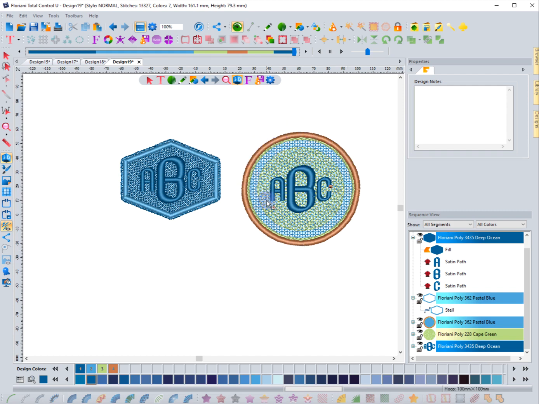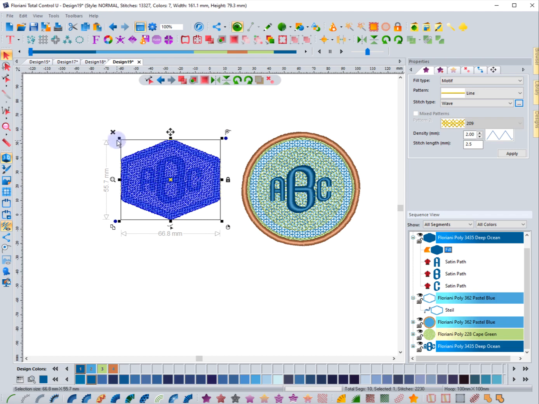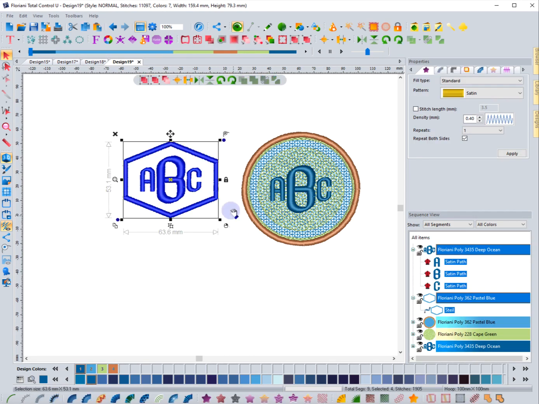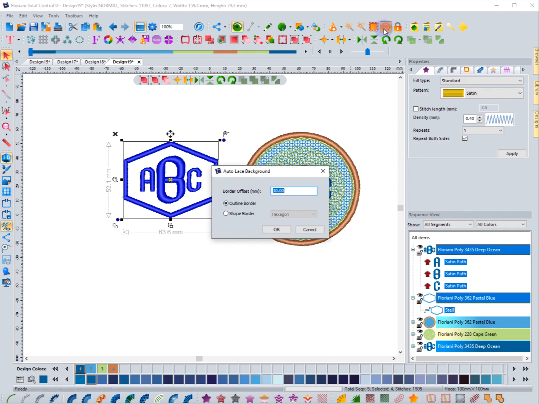So now I just stitch out this entire design right here onto, well, not freestanding, but water soluble stabilizer, so that it can be a freestanding design. So I can wash away that stabilizer and all that's left are the stitches. So those are two other ones that are pretty popular. Let's go ahead and take this fill right here and delete it. And let me select this one and go over to the auto lace.